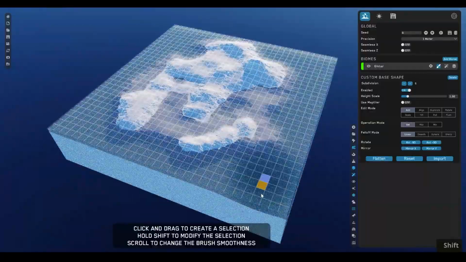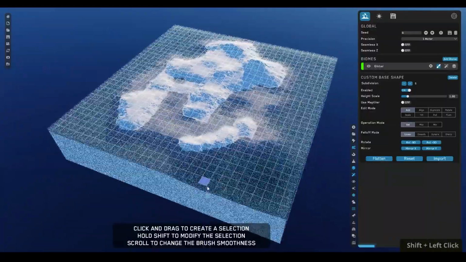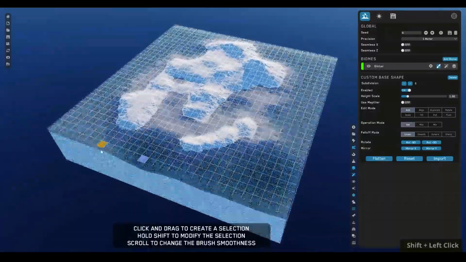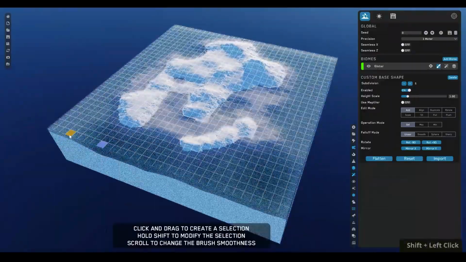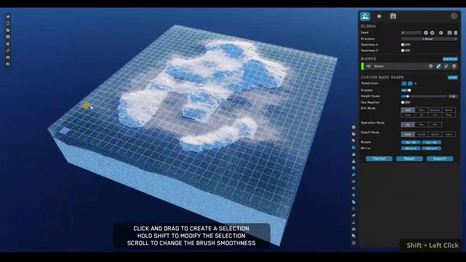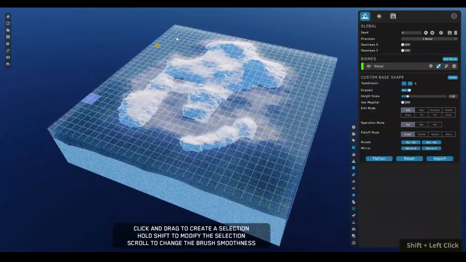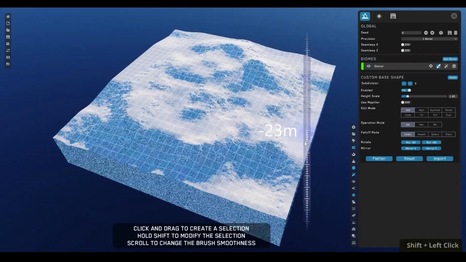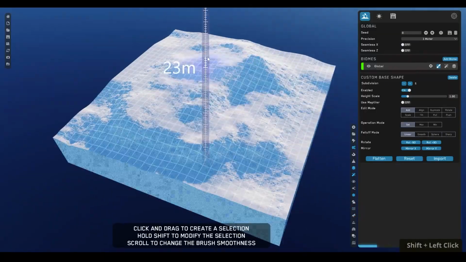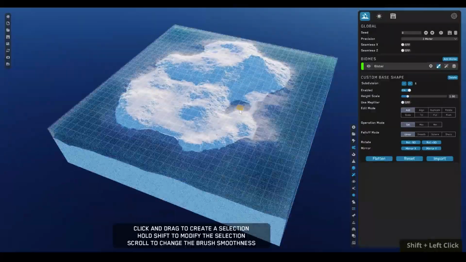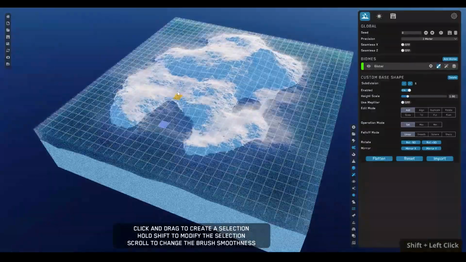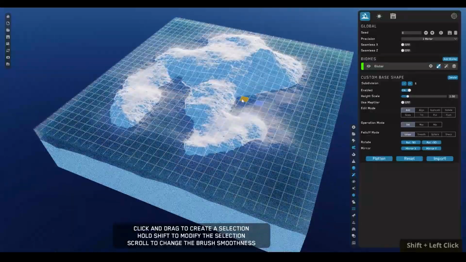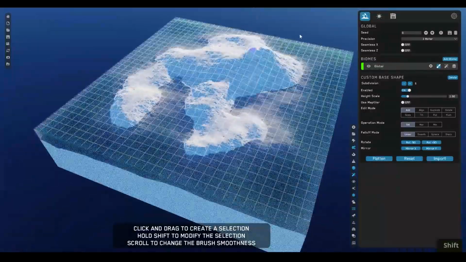And if you scroll your mouse wheel, you can adjust the fall off of your adjustment area, something real close to proportional editing in Blender. This is so much faster and more convenient than the rigid point selection from the previous version. And let me actually deactivate the waterline for a while now to make the process a little bit more visible. I recommend taking some time to learn how to do this and really get the hang of it. But yeah, it is very user-friendly.